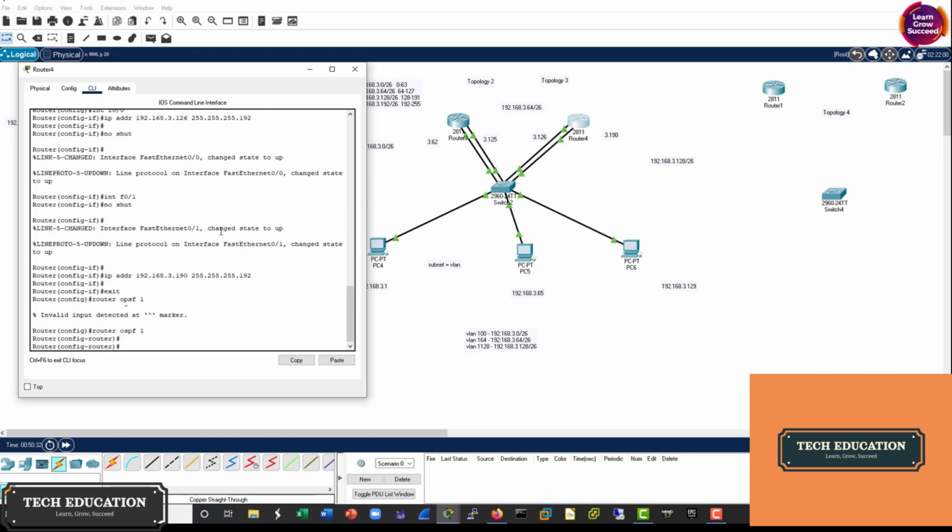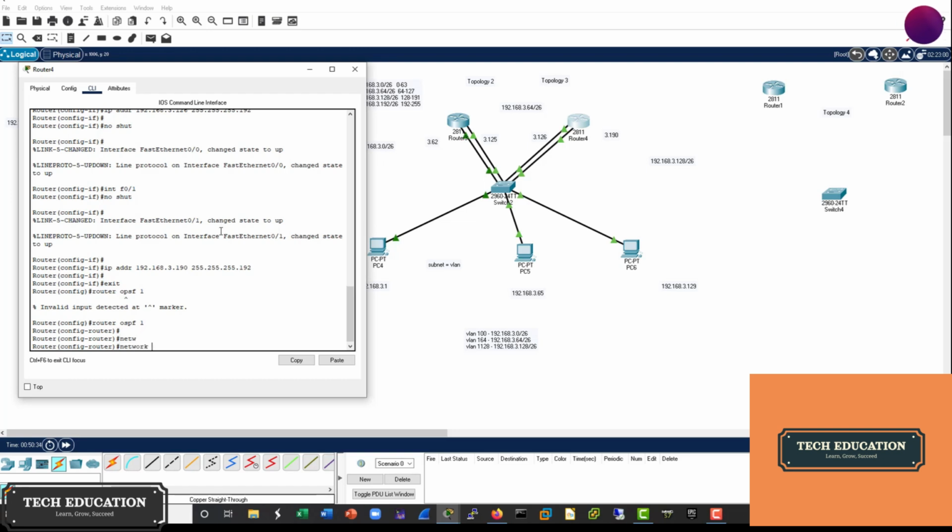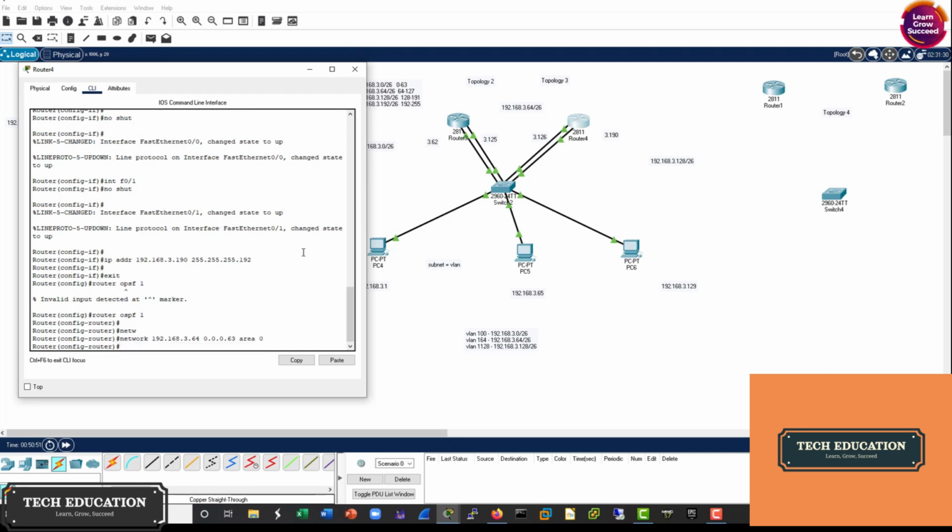And we will say, well, we want to do network 192.168.3.64 wildcard 0.0.0.63 and area 0. Remember, an important part about OSPF: if these two are on the same network, they better be in the same area. And we're going to do 128 as well.